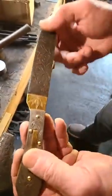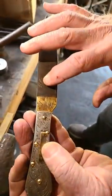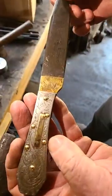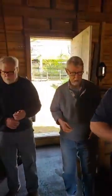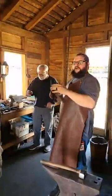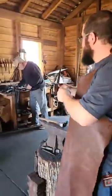This is etched with a battery charger, but this is engraved, and the rest of the knife is engraved. Thank you so much for showing and demonstrating that. I was working on the froe, and he was teaching the guys that were here today how to engrave, and I was like, oh no, we need to show that, because if you've ever seen his skill, it's a great opportunity to learn. Thank you so much.